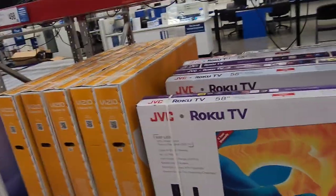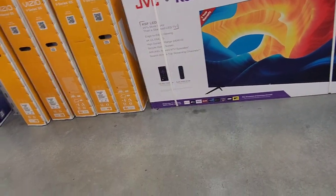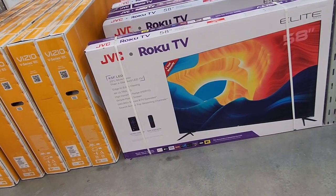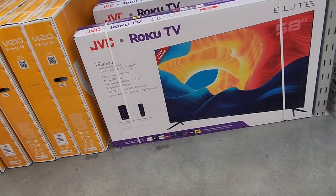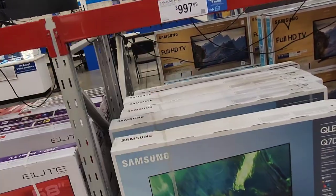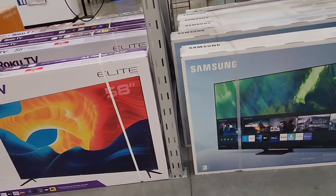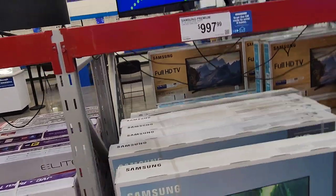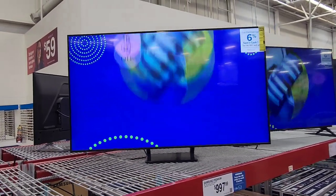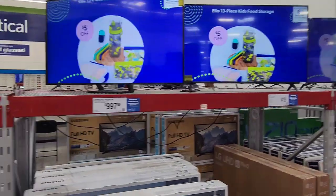Here's something very interesting — I didn't know JVC was still in business, let alone producing TVs. JVC — Japan Victor Company — goes back 50, 60 years or more. Next to it is a relatively expensive 55-inch Samsung QLED 70 series at $1,000, which is expensive for a 55-inch. You can see great black levels, very vibrant, sharpness is there. And next to it is a budget LG at $419.